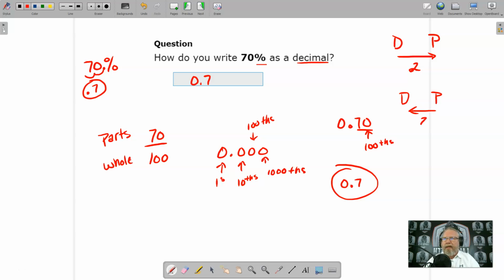So likewise, if we're going from a percentage to a decimal, then we're going to move that decimal back 2 places. So here's a decimal 70%. We're going from a P for percent to D for decimal. So we have to go back 2 places, and it would be 0.7. So this is a little memory device here. You might want to go ahead and kind of hang on to that idea. It seems to work pretty well, but I did want to explain the whole place value of going from a percent to a fraction, fraction to a decimal, and then of course dropping the 0 off of the end there.